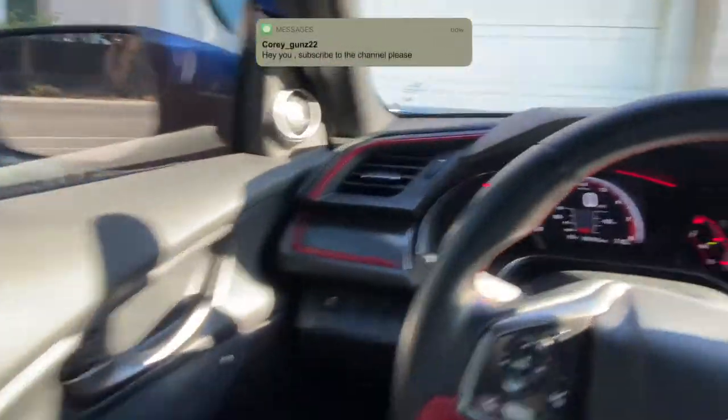I actually ordered this part for this car months ago. I got this car back in May. I ordered what I'm gonna show you guys soon like a week after I got the car, and I just got it. I just haven't had time to put it on. So yeah, man, stay tuned. Just know, guys, soon things will start to transform in this car.